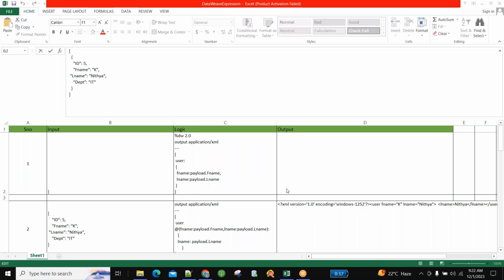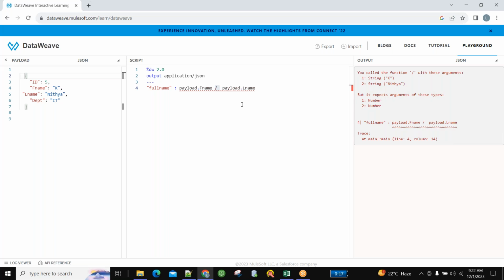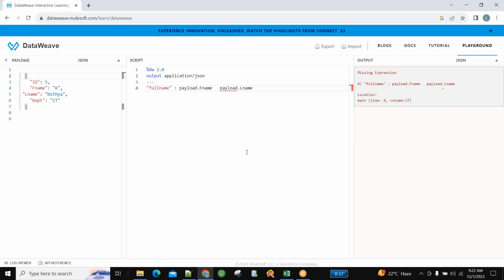If I want to convert into XML, then what is the strategy? What is the strategy if I want to convert this into XML? Anyhow, this is the wrong thing. Let me remove this and keep plus only. Now I will get an output for a single record. If you are going to perform on multiple records, try to apply the map operator. For multiple records, we have already seen books and bulk insert, where we used the map operator, right?